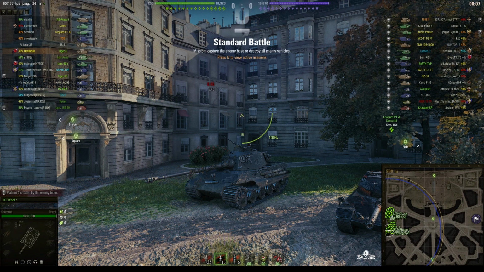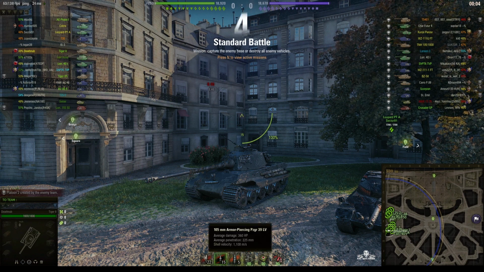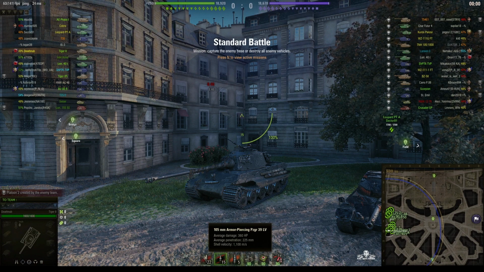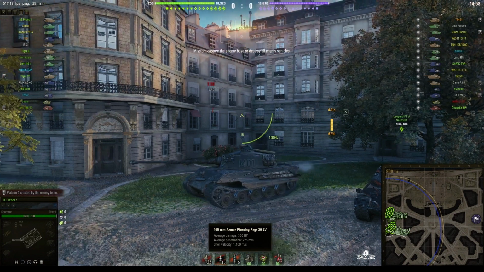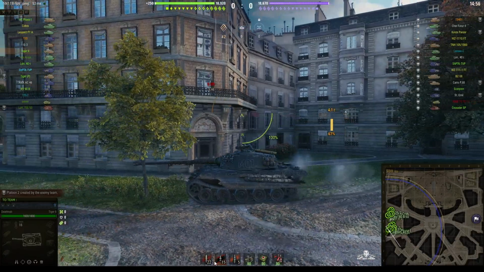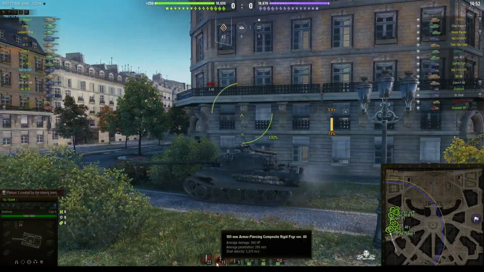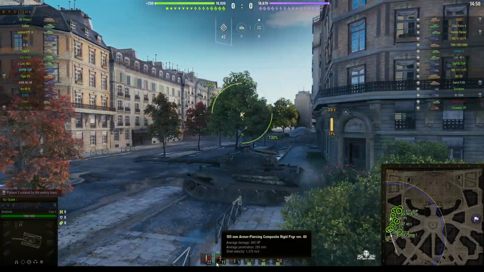Well, it's armed with the 105mm gun. It's one of several guns you can actually have with this tank. Its average alpha is 360, got 225mm of pen, but he's loading the premium rounds, which have got 285mm of pen straight away. That's the APCR.